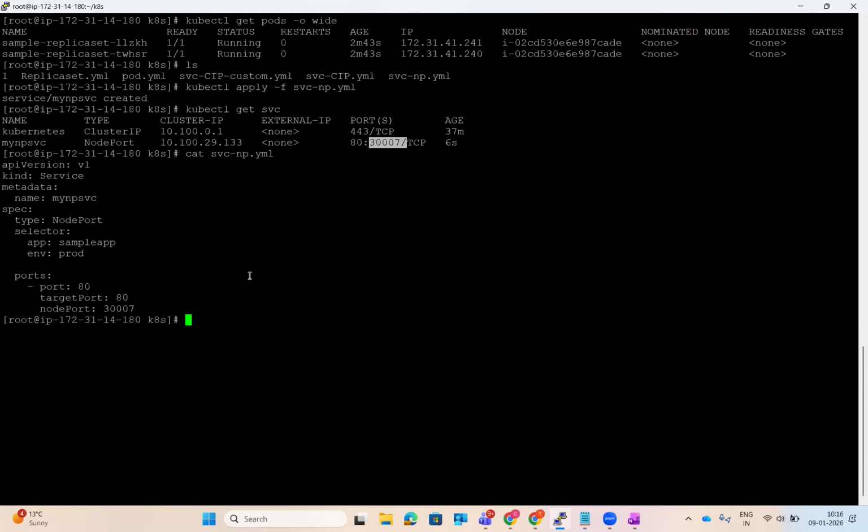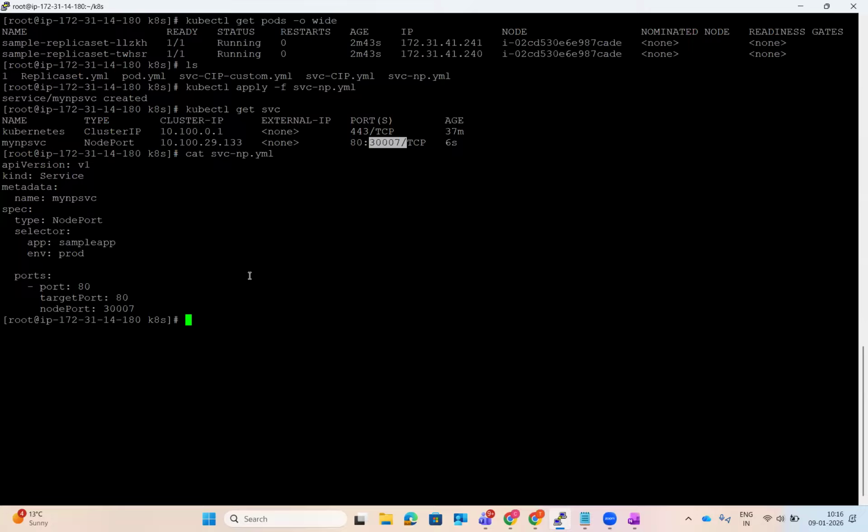But I still have some concern because if you go to the CLI, it says 80:30007 TCP. I still have some concern about whether it is a TCP port or what. No, it's not a TCP port. TCP is a protocol. For any communication, you need to have a protocol, UDP or TCP. I'm not going to explain the OSI model now, but understand, in short, it is not a TCP port. This is the pod port. Shakil, here 80, you can consider that is port number 80, and that is running over TCP.